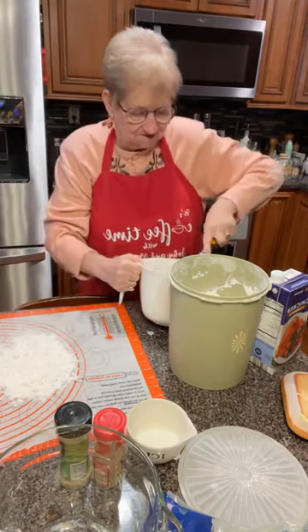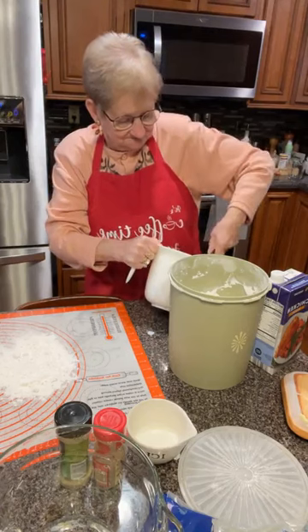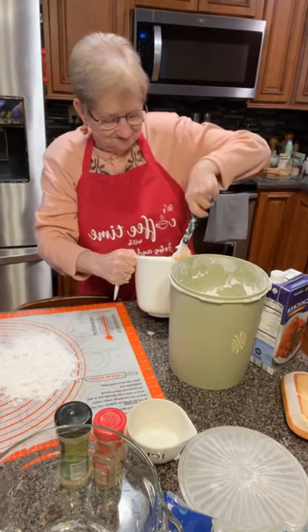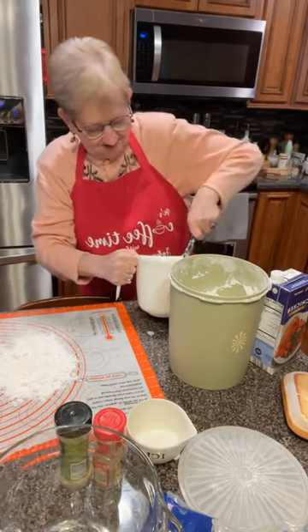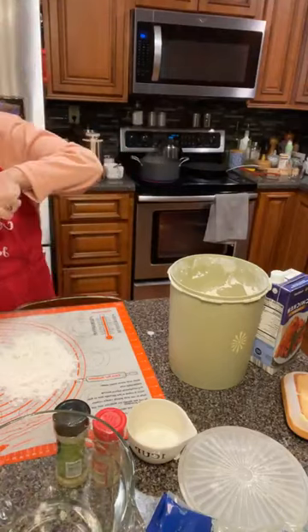Don't make that mistake — mix your butter with your dry flour. I got in a big hurry to get the butter next, I think. I started out with just a little bit of water in the bottom of this bowl, not near as much as I had a while ago. That's just to create some stain — that's all I'm looking for.